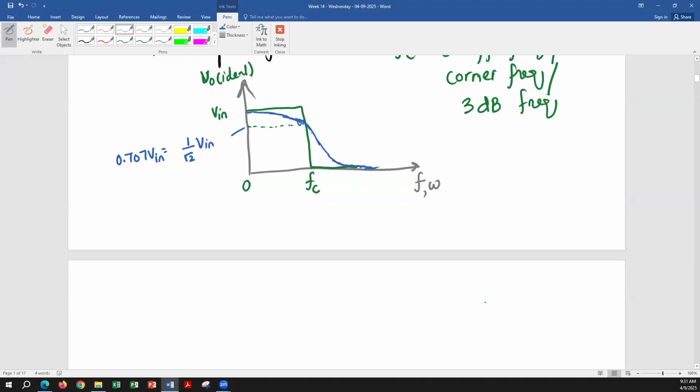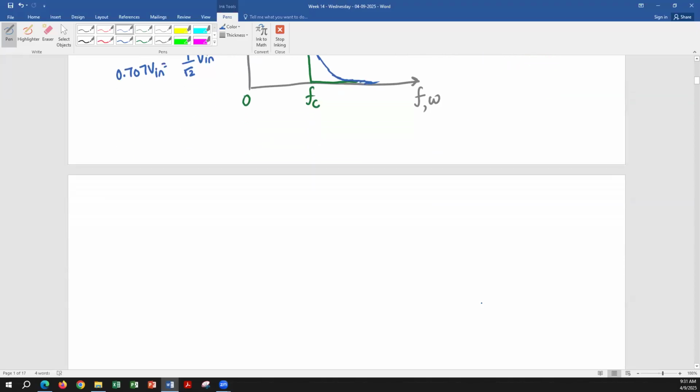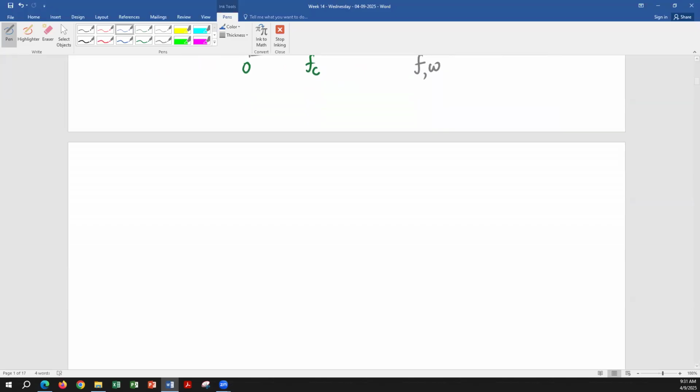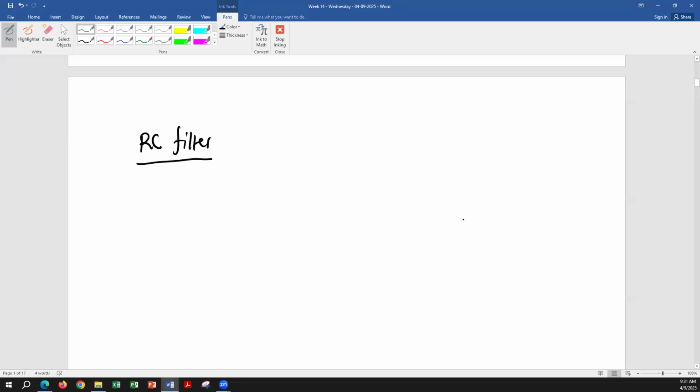All right, so for the first order low pass filter, there can be a first order low pass capacitive filter or inductive filter. Let's look at the first order low pass capacitive filter first. This is a very commonly used filter because it's very simple and it works decently well. Pretty much everyone is familiar with this simple circuit, which we also discussed from a different perspective in chapter 7: a simple RC circuit.